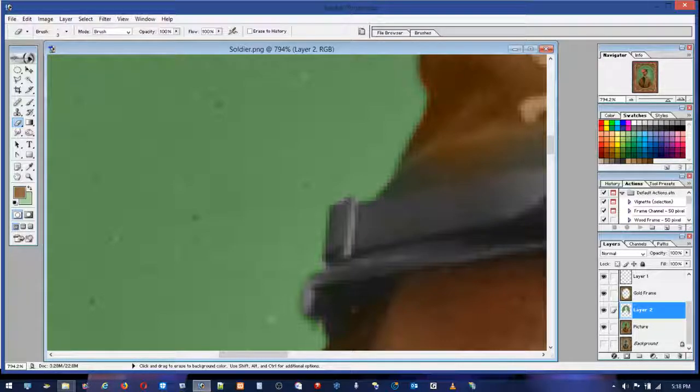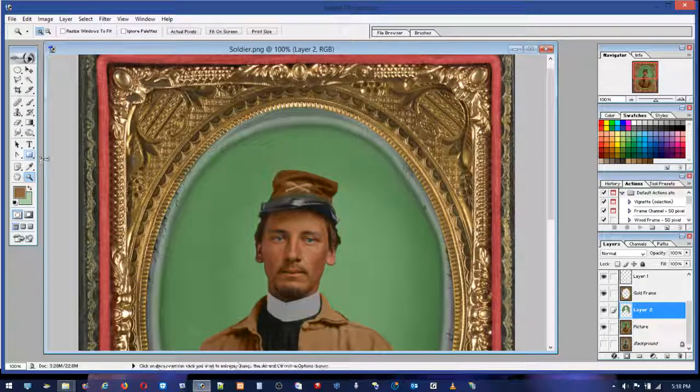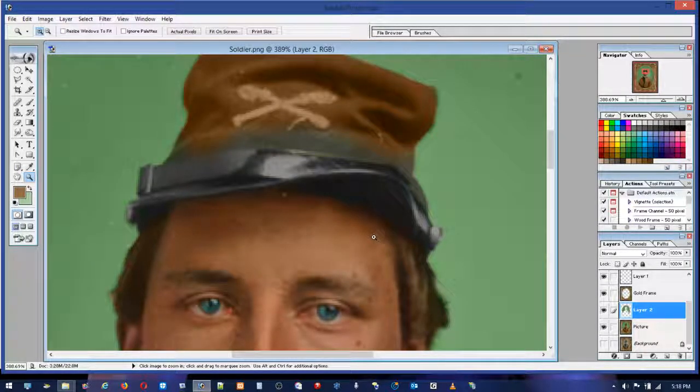Okay, so now where's the brush? There it is. I'll get back to coloring this. I don't know if that's a strap or what it is.